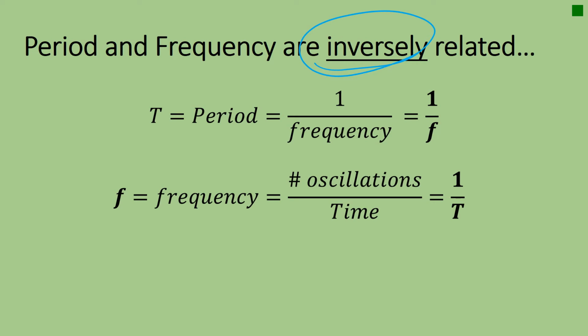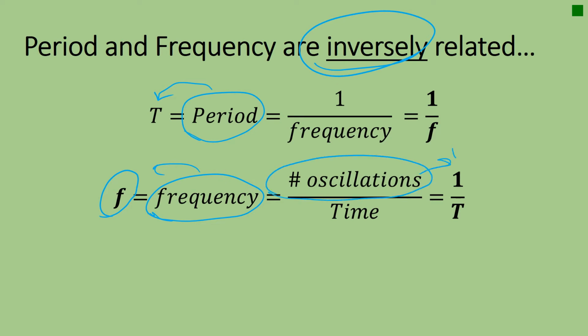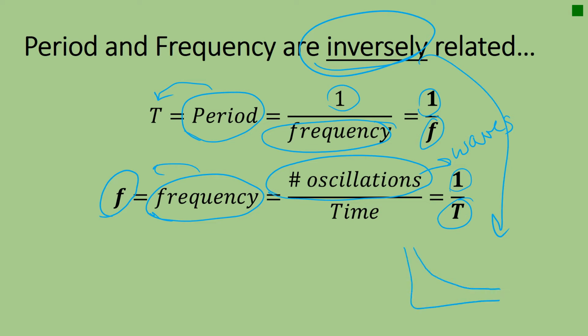And you are going to have to use these, but period, it's a weird symbol. It's capital T. Once again, you won't have to memorize these. We'll give you them, but you do have to be able to apply them. And F, that little cursive F is actually frequency. Okay, and frequency is number of oscillations, or another way to look at it is a number of waves over time. And it equals 1 over capital T, which is time, or for period you have 1 over the frequency, which is 1 over F. And they are inversely related. If you remember back to graphs, what that would look like is something like that. So as one increased, the other decreased at a disproportional rate.